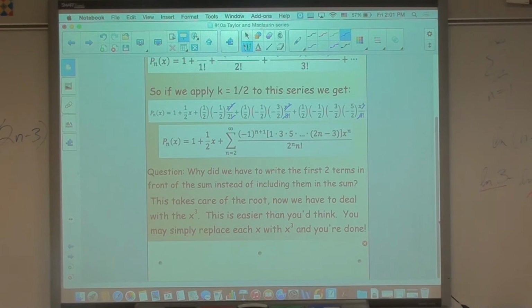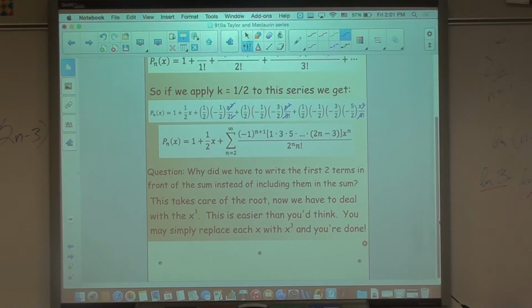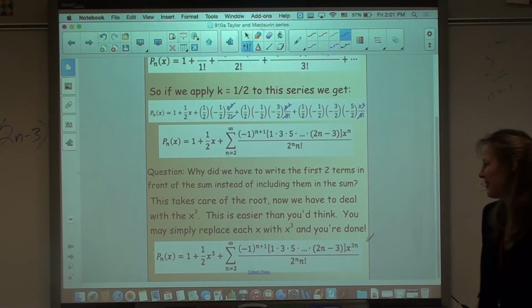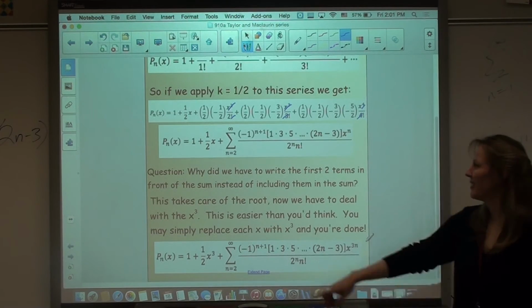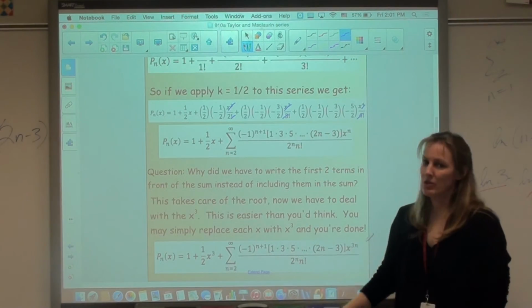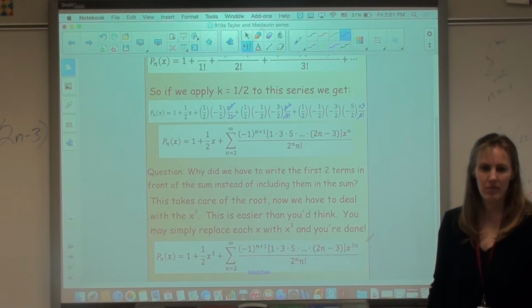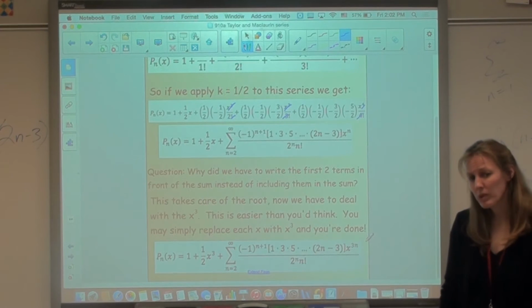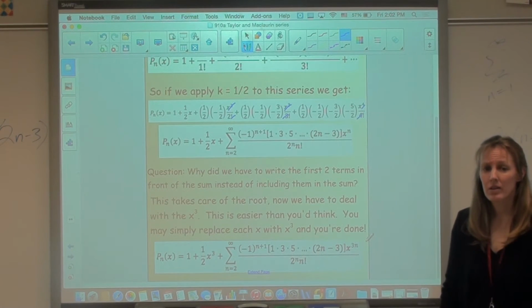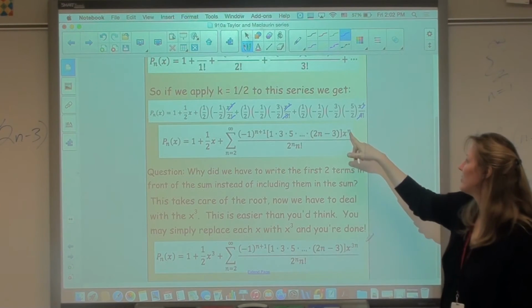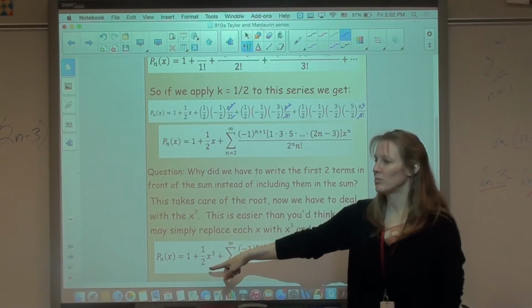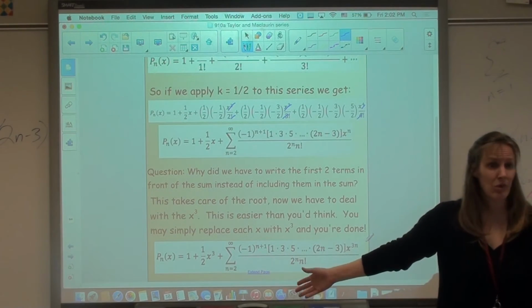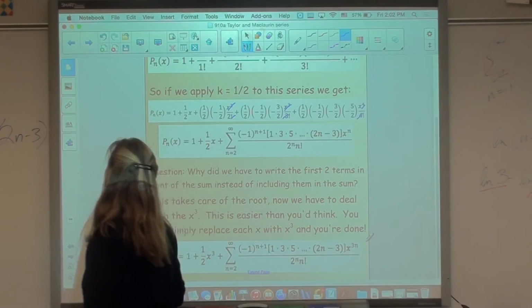Wait, but then when you get, and then that's an x cubed. So you can't really write it as a factorial. No, you can't. But then, can't you just do -2 plus 1 as well? I'm sorry, what did you say? Sorry, never mind. Alright, so this becomes x to the 3n, this becomes an x cubed. Is that okay with y'all? Changing the input is easy, right? When you have to change the input on a series, you just change the input on the series.